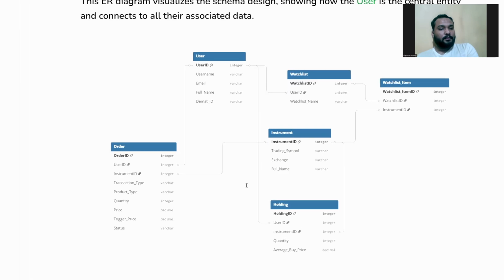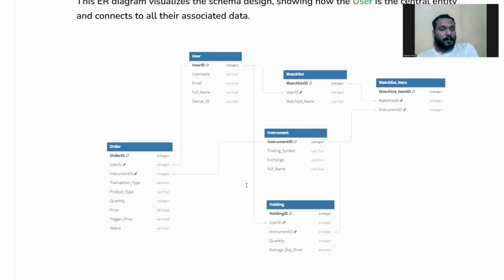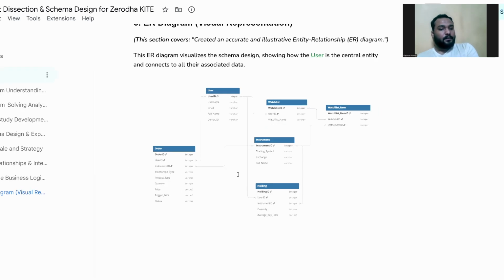You can see in this diagram there is a user table which is connected to the watch list table, which is then connected to the holding table, and which is also connected to the orders table, and the orders table is connected to the instrument table, which is connected to the watch list item. And the watch list item is also connected to the watch list table.